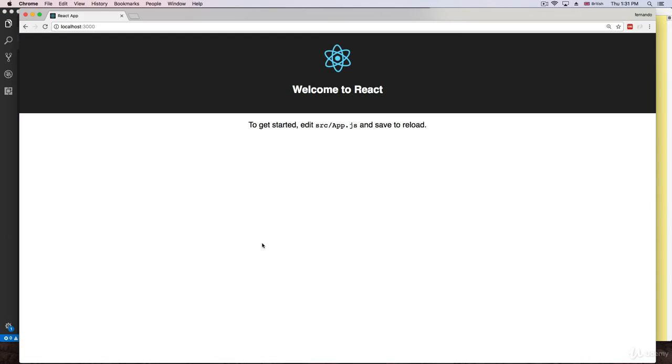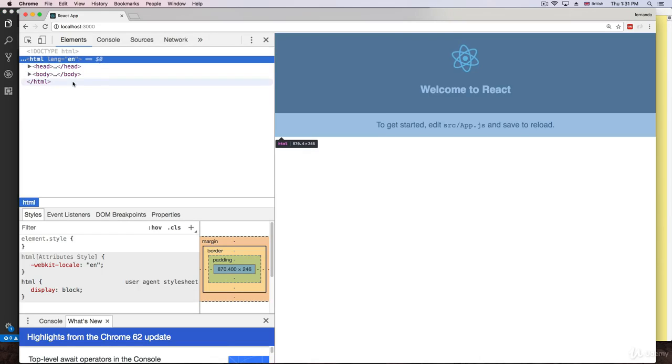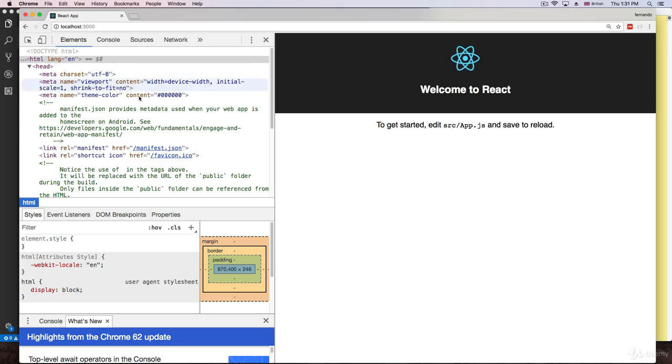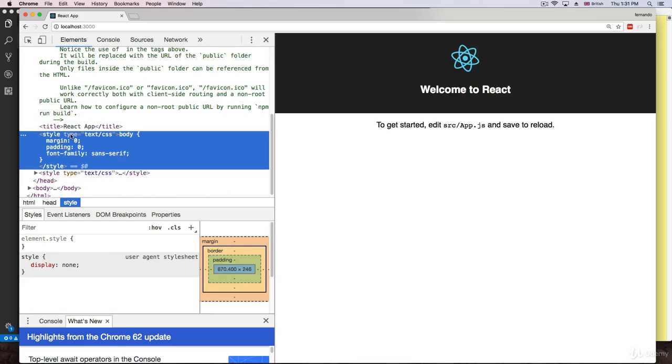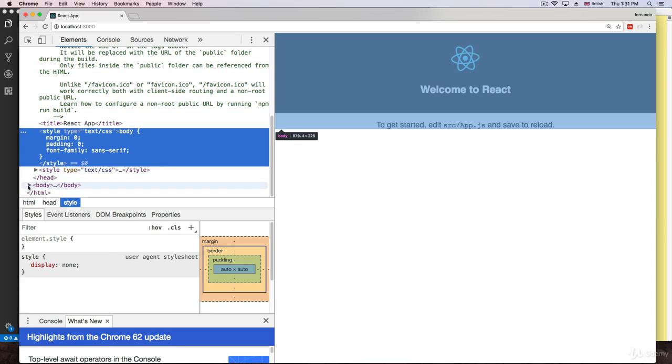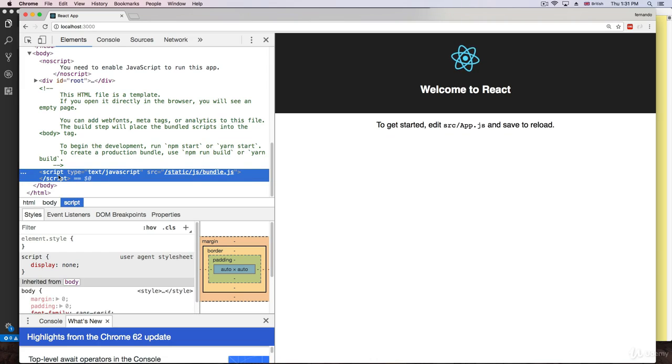We know that. So if I right click and inspect, it's going to give me the console, and right here we can have the actual DOM. If I go to the header, we can have a few tags, the favicon, then the styles, and whatever. Now if I scroll down and go to the body, we are going to have a script. And notice that right here we have bundle.js. So all the code for this application is merged into one.